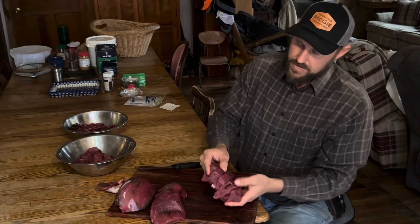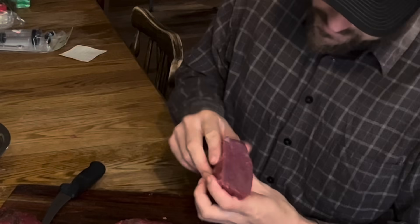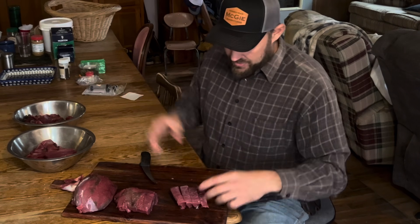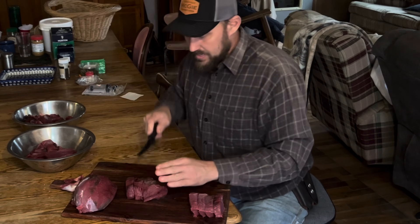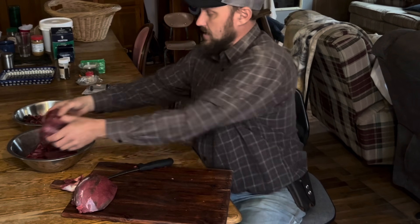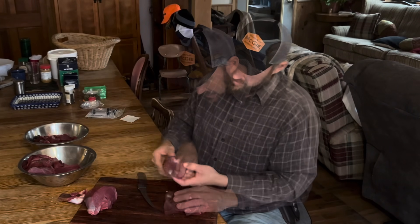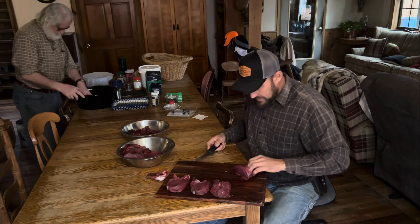Here's our bottom round, and here's our top round — I'll do a center cut on it. This is my favorite one. This is the one I like to make the smoked deer ham with. We're just going to do some steaks. The thing I like about the top round is it stays big all the way to the end — really a nice steak. I'm making basically one-inch steaks here. Now the round tip — I can see the different layers in there. Generally I'd make sausage out of this, but being that this aged for three and a half weeks, I'm going to try to steak it up.